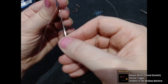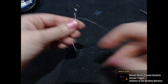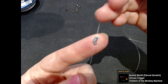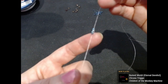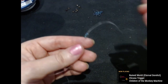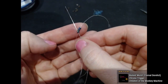Go back up through all 4, starting at the opposite side. You'll know you've done it wrong if all your beads come off the thread, in which case, do the side opposite of that. Pull that tight, so it'll give you 4 in a row. Form a nice little line, and then you'll have your string off to the side there. And to get that into a nice little cross shape, we're going to go back a second time, only going through 1, and not all 4. Like that.